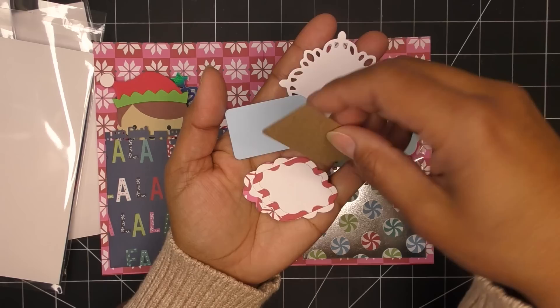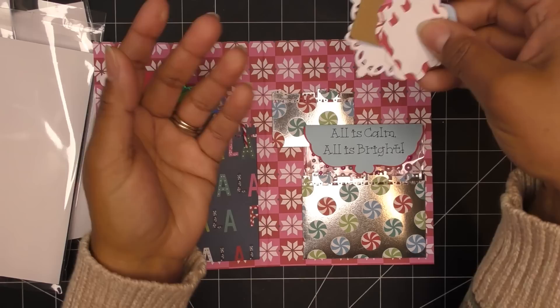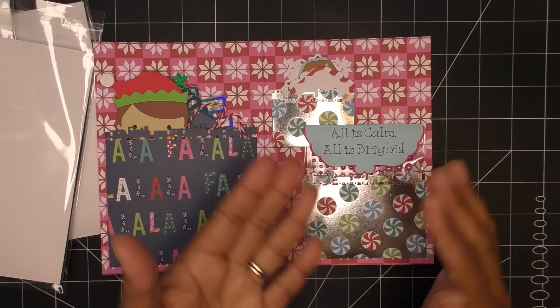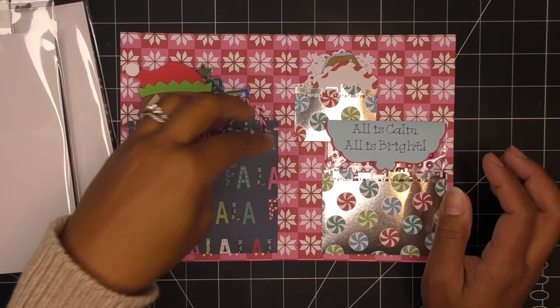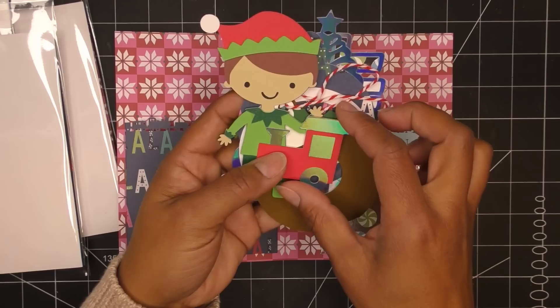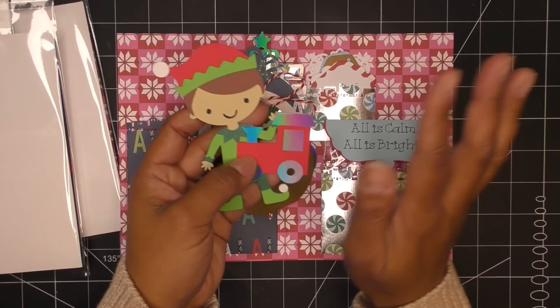This little guy you can also just put a sentiment on. So five of those at least — of course you're not going to pile in 20 and make a huge thick thing. At least five stampable labels, one embellishment item that's relatively thin, and then five larger die cuts. I just used my Cricut this time around, which is different for me. I usually use dies, so I could do whatever I wanted on the Cricut with sizing and things.